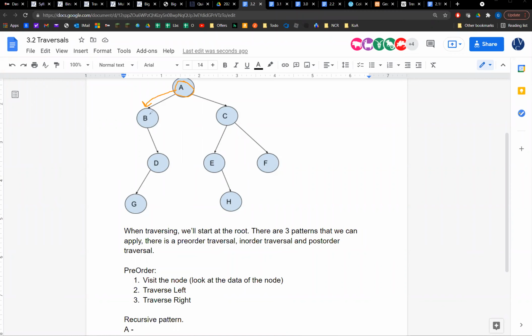From A, we go left to B. First thing we do is visit the data and look at B. We'll spit it out at the end here. We go left. There's no left subtree, so we come back to B. And then we go right. Takes us to D.